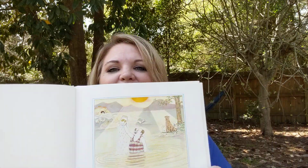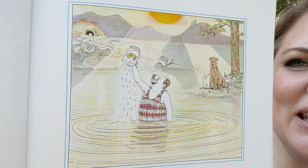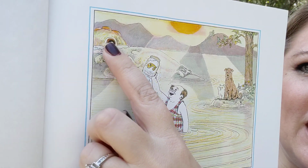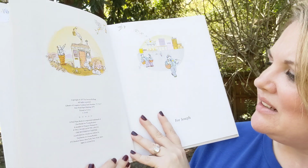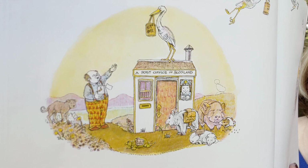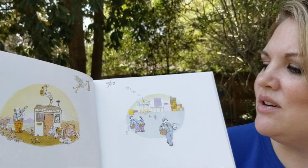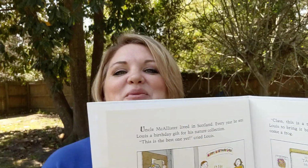Now, this really cool thing about illustrations is you don't always need words to start telling a story. So even on the title page, it begins with this guy who has put this mysterious tadpole into his jar. And look what's in the background. And even on these front two pages that tell you information about the book and when it was written, golly, this is written 1977. Anywho, the illustrations are still telling a story without words. Here he is, sending it off to the post office, and there's the mailman going on his deliveries. You can see right there, there's that tadpole. Or not tadpole. And now our story really begins with the words.